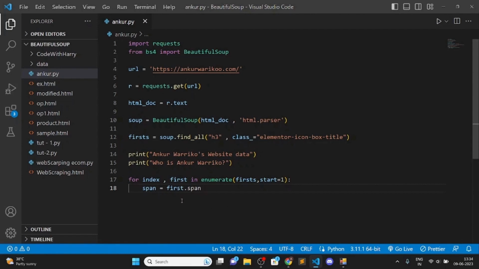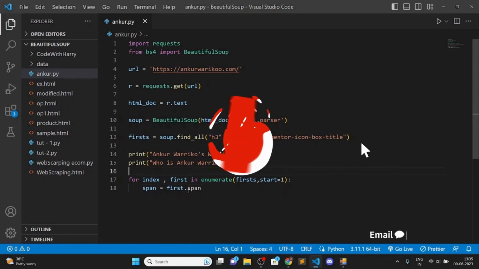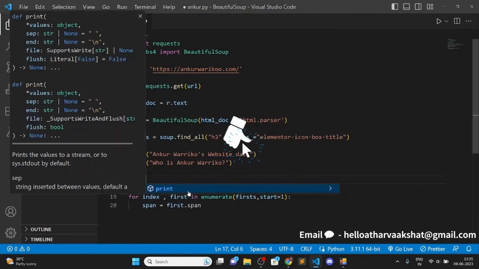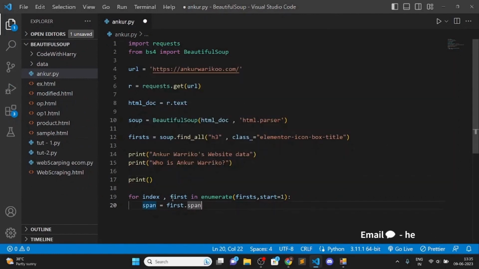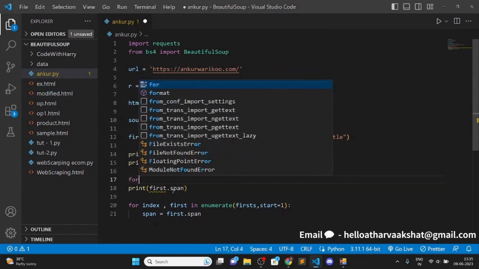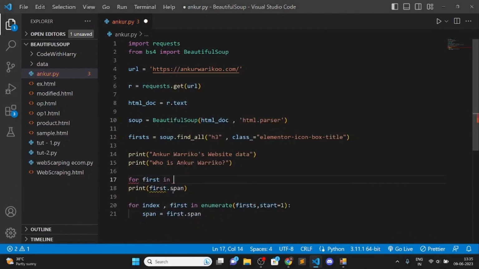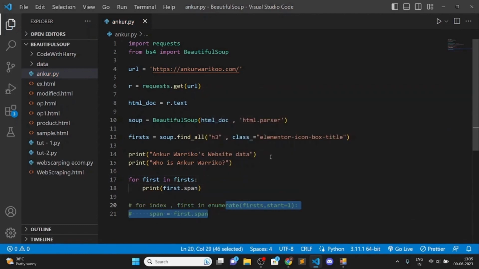So first.span is the span tag under that h3 tag. If you don't understand, let me print it and show you what that is. To print it I have to do for first, then first, something like this.